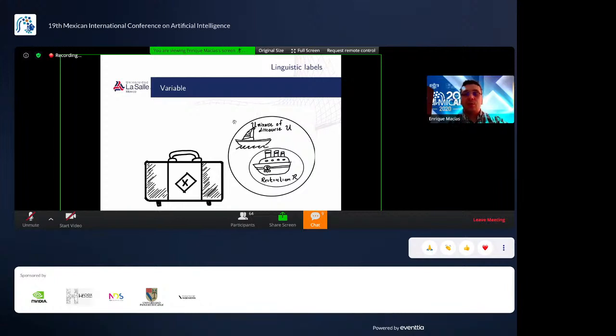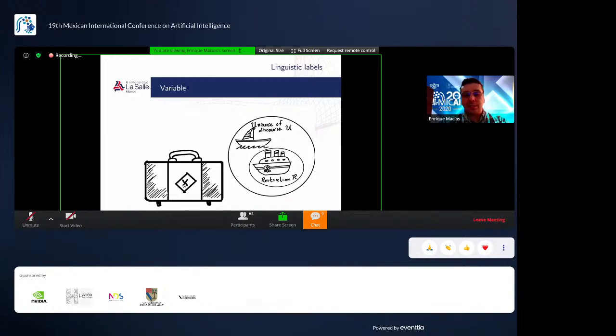So what do we do when we define a variable? What we do is that we assign some space, well, I'm going to call it space, with the label of the variable.